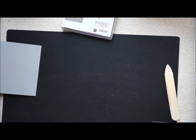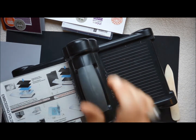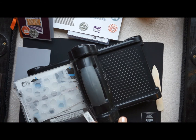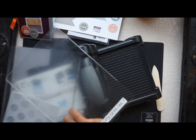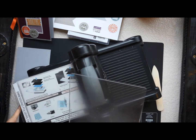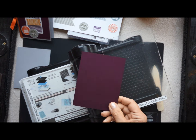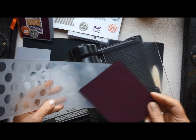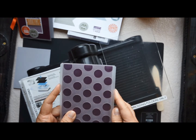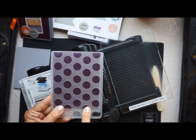I want to show you how, trying to get my Big Shot over here in front of the camera, how I like to do my embossing. So I just labeled 2 of my cutting plates and said just for embossing folders only. I like to keep them without any cuts in there, or gently loved or well loved, if you would, cutting plates. So the first piece I'm using is the Blackberry Bliss, and when I put it in the folder, I played with it a couple of times or a couple different ways, and I really liked centering it so that I got polka dots on both sides. You can't tell as much with this piece of cardstock as you will on the other pieces because they're smaller, but you'll understand what I mean.